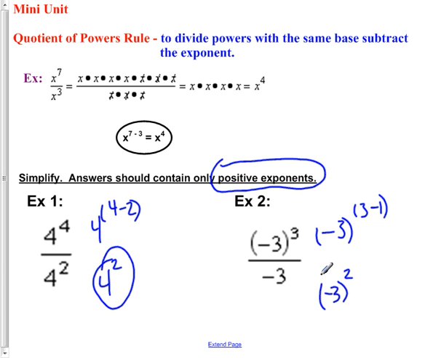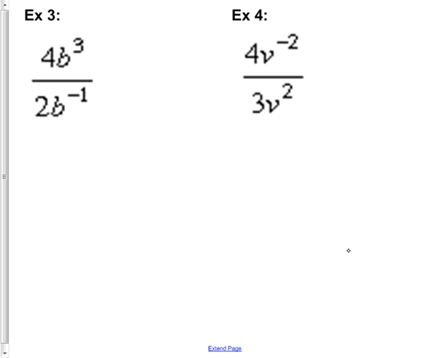And since that is a positive exponent, we're just going to leave that alone right now, even though we know that the answer will be positive because this is an even numbered exponent. We just want to be careful with doing that ahead of time and getting ourselves in trouble that way.